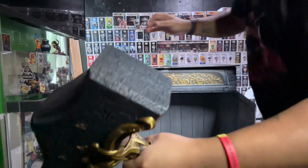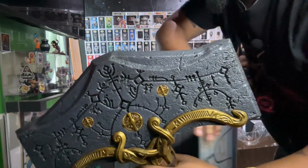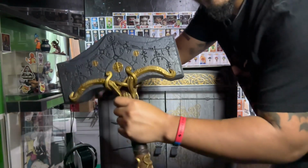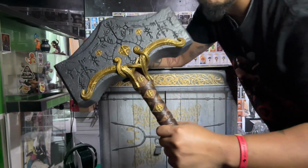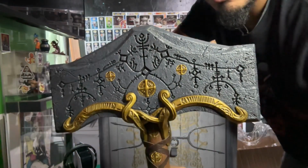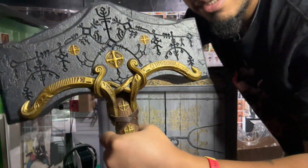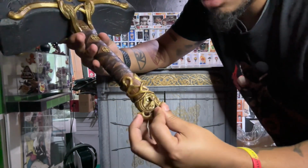This is the hammer that Thor will wield in God of War Ragnarok. I'm trying to close this back up real quick. There we go. This is the hammer that Thor wields in God of War Ragnarok. If you've seen any of the promotions, you'll see this hammer. Look at the detail of this motherfucker. Look at the motherfucking detail. And then here's the backside. And then here is the handle. She's covered. Anyways.